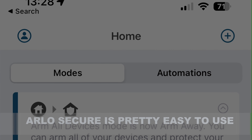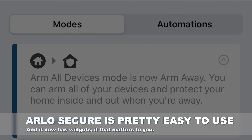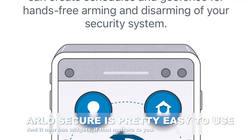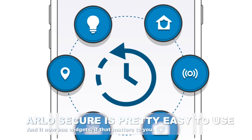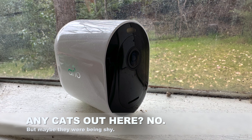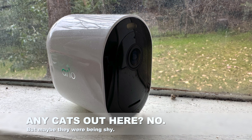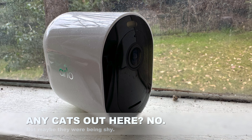In terms of performance, you first have to set them up using the Arlo Secure app. Arlo's app has evolved over the years and the latest version is fine — fairly easy to use and quick to set up cameras. Arlo sent me two cameras to test, and I got them up and running in short order. I had one pointed at my backyard to catch neighbourhood cats at night — that didn't pick up much — and one in my carport to detect couriers, which picked up a lot.